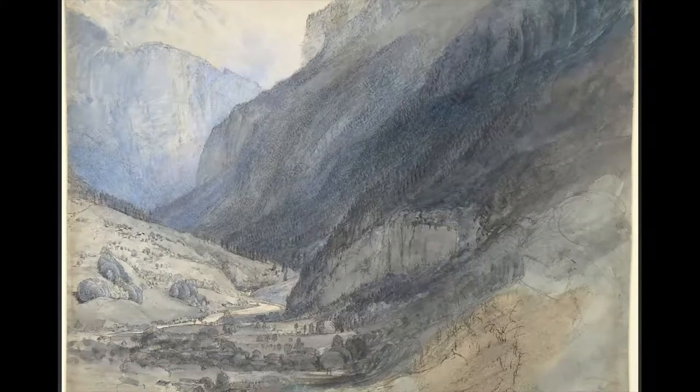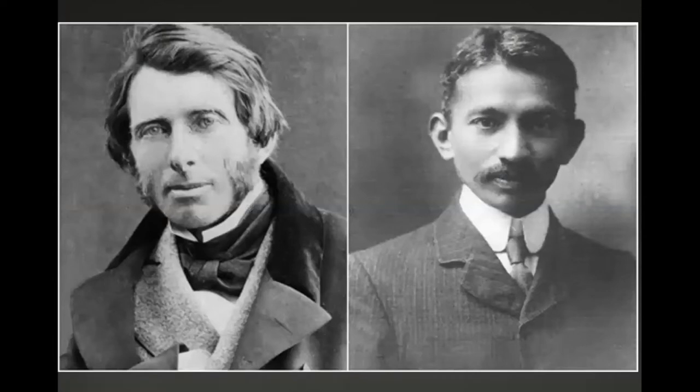Gandhi in 1904 came across the book and had it translated into Gujarati, which I think was his dialect. And it was noted that it was an important part of his philosophy and his attempts to create a more equal and independent India. Yeah, so Ruskin's tentacles of influence go out quite a long way in directions that I didn't expect.